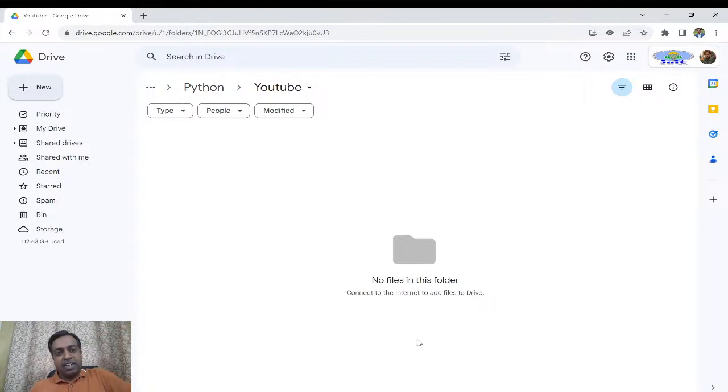So in this second lecture of this series, I am going to introduce you to the platform Google Colab. This is the platform that is provided by Google, and the reason I selected this particular platform is that Google Colab is associated with Google Drive also. So in future when you are going to develop any projects in which you need some files from your system or from the Google Drive, that will become easy.